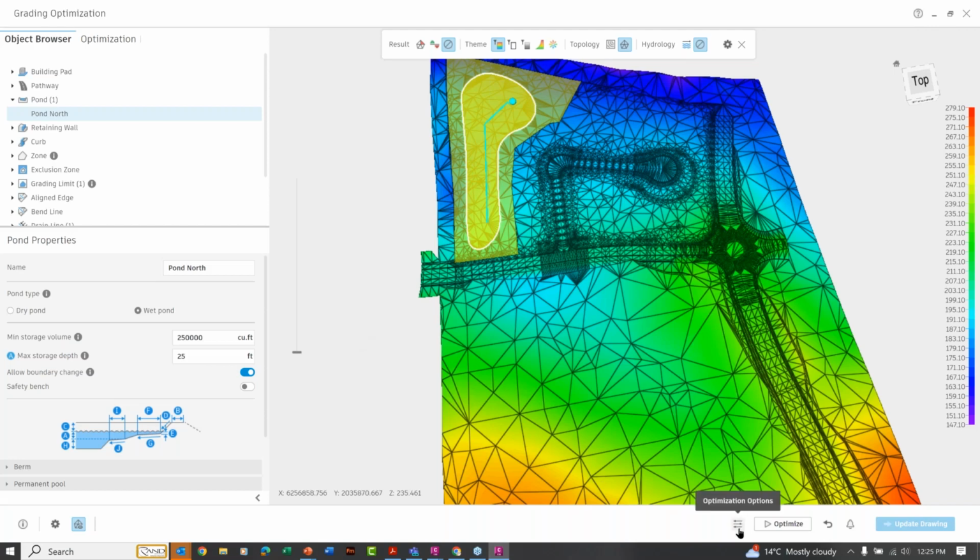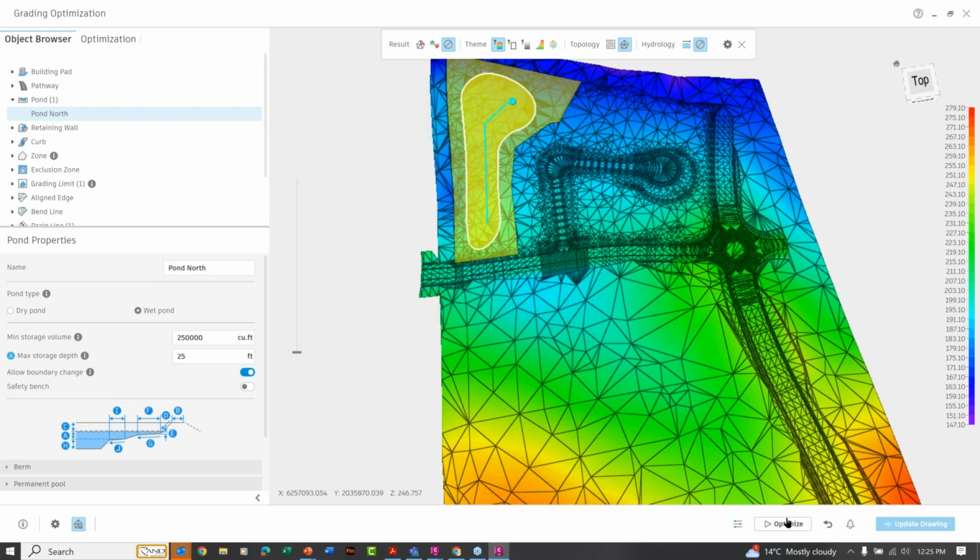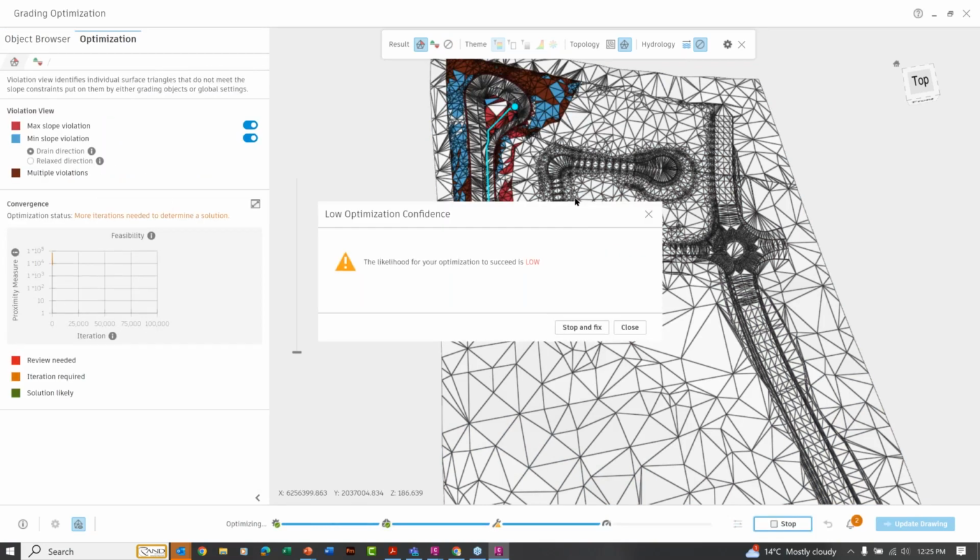And during my optimization program, I can control with my options how many iterations to do, what my weighting options should be for my cut and fill, and how much I should smooth my surface. And when that's all said and done, I can click Optimize, and it's going to go through its process.